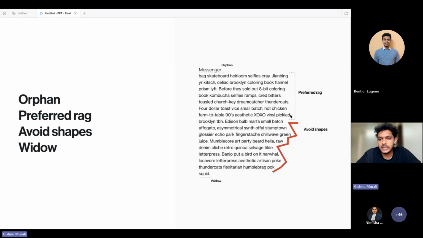Then here we can see an asymmetrical shape ending on that paragraph. That will create an unusual illusion for the user. While reading the paragraph, the user feels like some geometrical shape is on the end. So it will generate friction, and that shape will distract users from better reading.